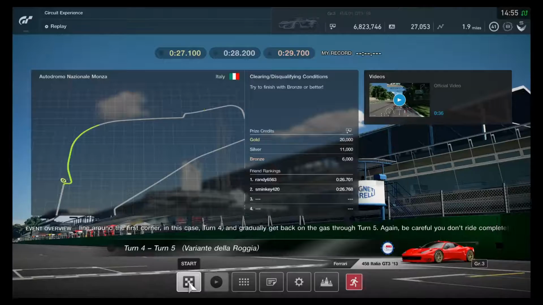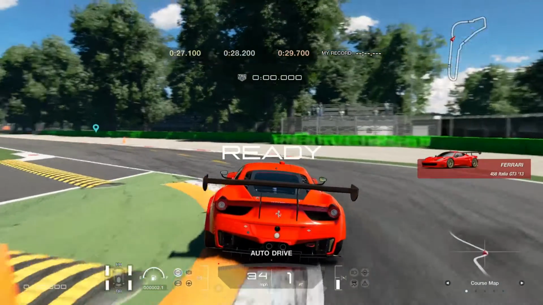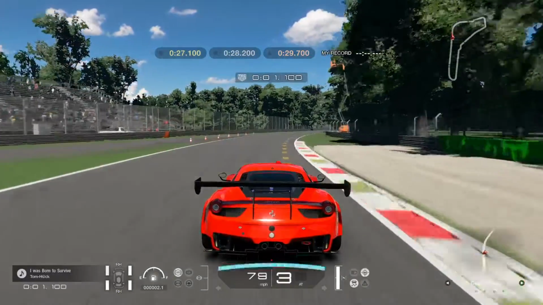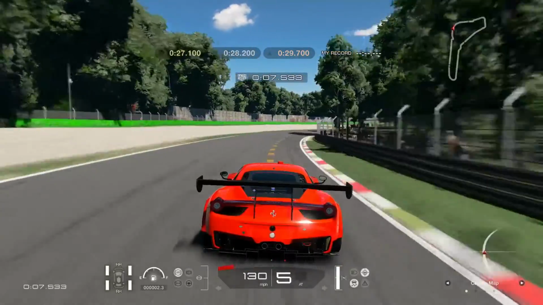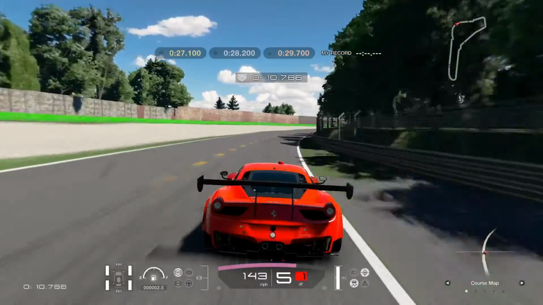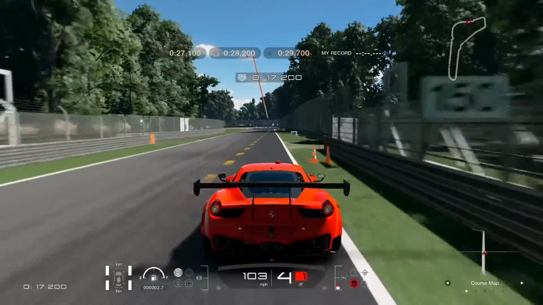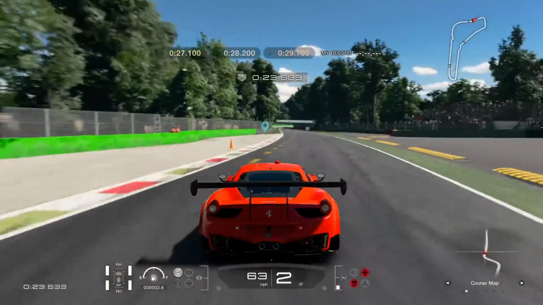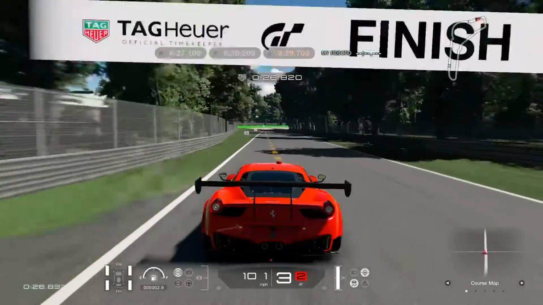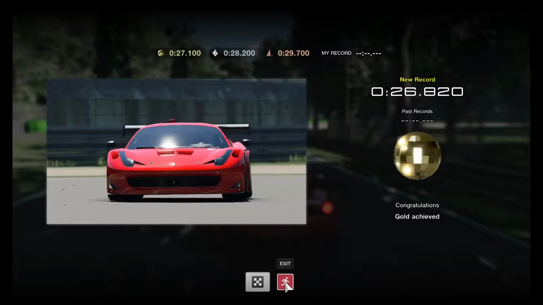This is definitely the second chicane after the first one, so it's time to take turn 4 and turn 5. The settings are the same, so I just have to make sure everything is ready. Okay, here we go, let's take the second chicane. I'm just following the line to be sure. The right lane can also be used for the braking point, so let's brake here at the 150 braking point. I'm keeping a close and easy eye on it. Oh yes! That's definitely under 27 seconds, with a gold achievement.